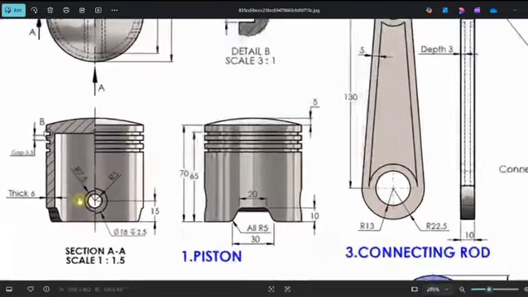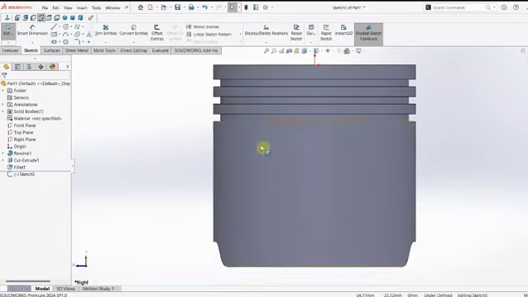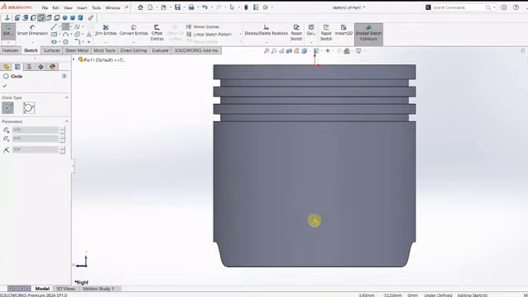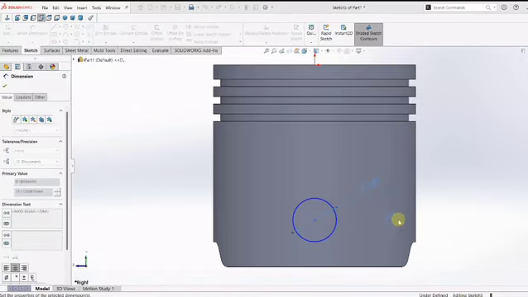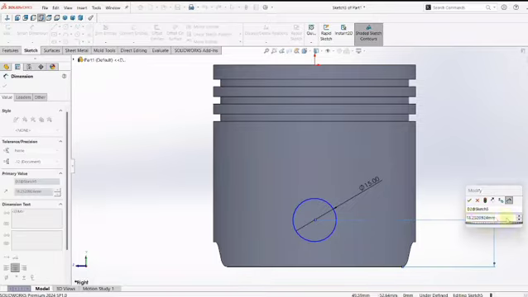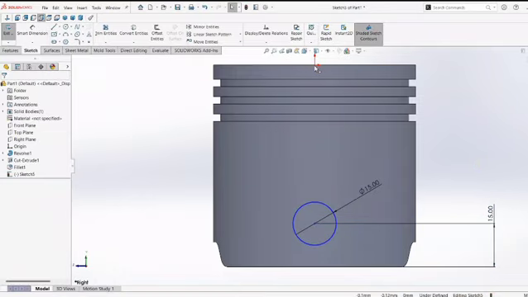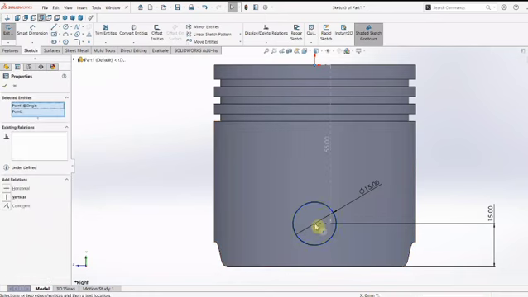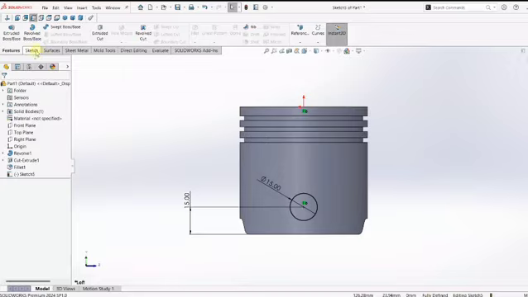Now we are going to create the circular cut. First select the right plane, then select the circle command and draw a circle with a dimension of 15 mm. Next, set the dimension between the circle and the bottom line. This distance is 15 mm. Now select the origin point and the center point of the circle and make them vertical.